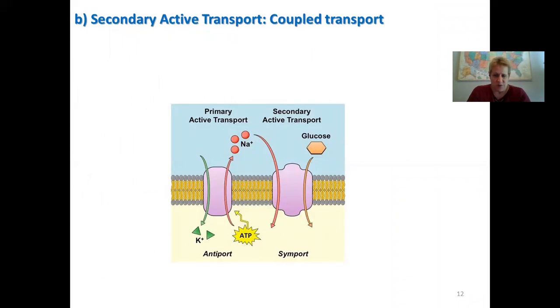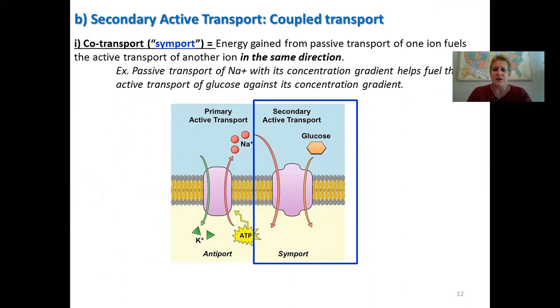Secondary active transport. Okay, secondary, I think, 2 things. This is different from the sodium potassium pump. I know it might be confusing, but in this case, either a cell is moving 2 substances at the same time across a membrane, and that's called symport or co-transport because they're going together like they're holding hands, okay? Then there is antiport, where substances are going in the opposite direction to each other, okay? And that's counter-transport.